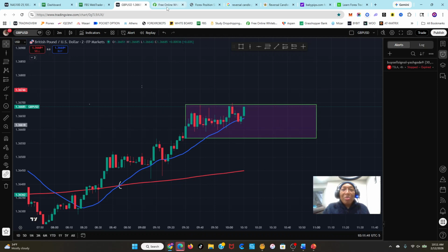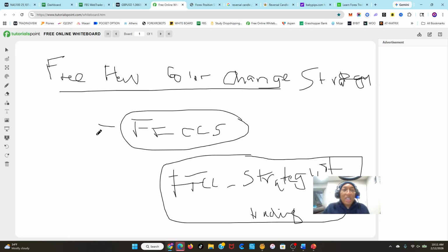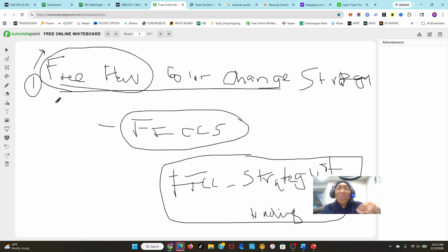Now the 15-minute breakout strategy has, number 1, the free flow. This is for guys who want to sit in the market, watch their charts, and just trade the market, the free flow, color change strategy. Literally, the way the word suggests, you're going to be flowing freely. It doesn't matter what direction the candles are going, you're going to go that way, and you're going to be taking those profits out of the market, okay?